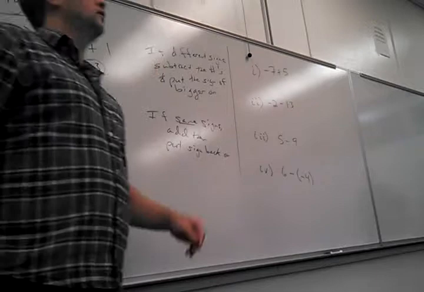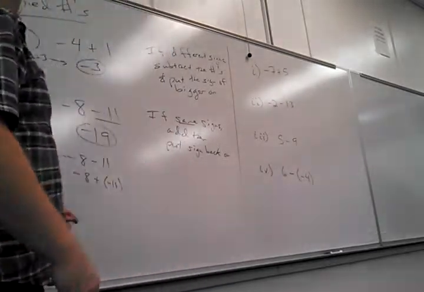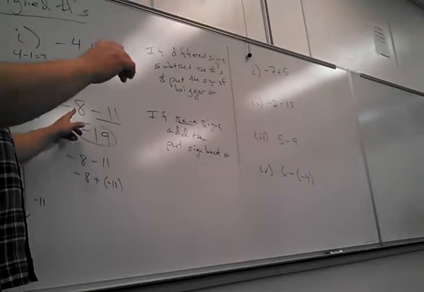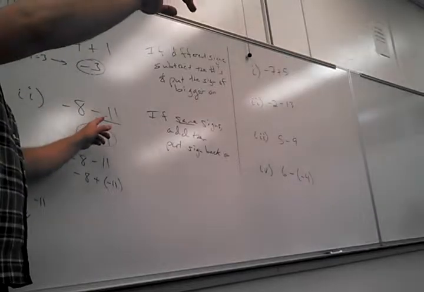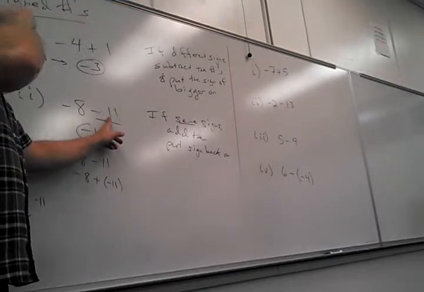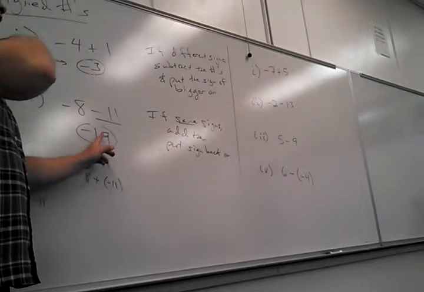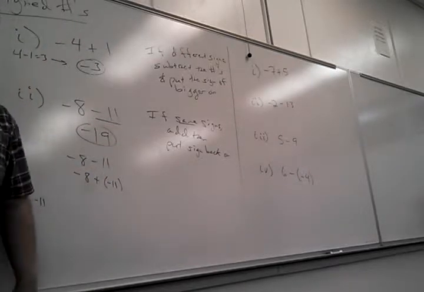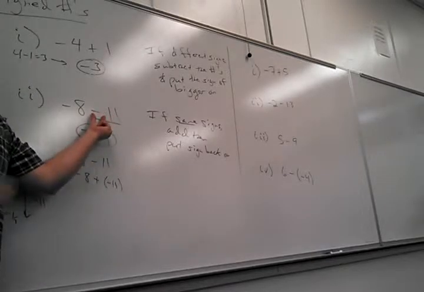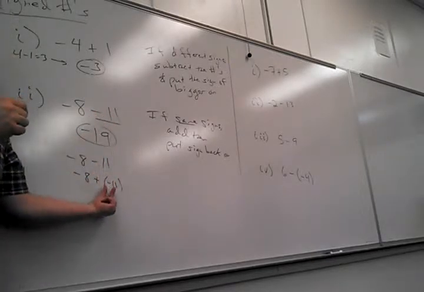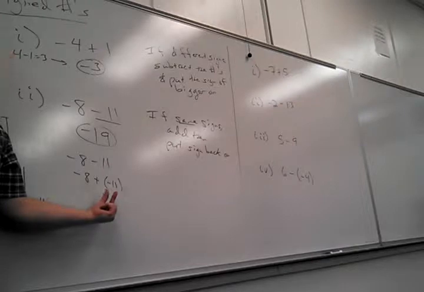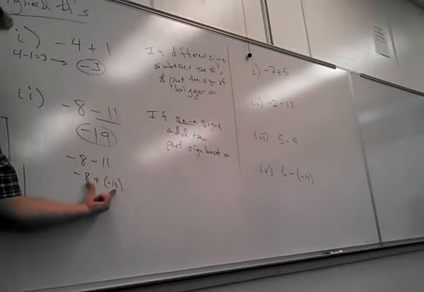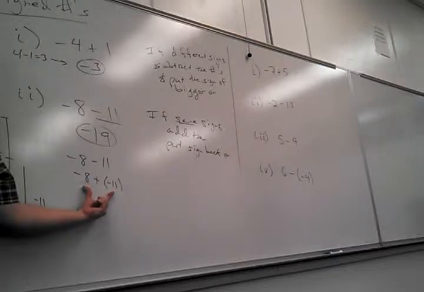Negative 8 minus 11. Yeah, so this is subtraction, but the thing I really want you guys to realize is subtraction truly is the same thing as negative. They really are. I got a negative 8 and I got a negative 11 there. That just makes it a lot more obvious if I write it like this.